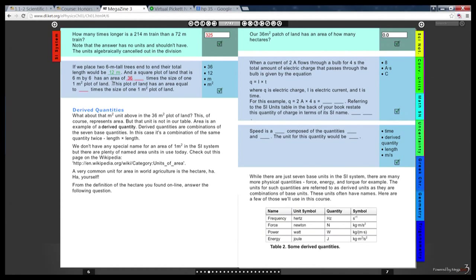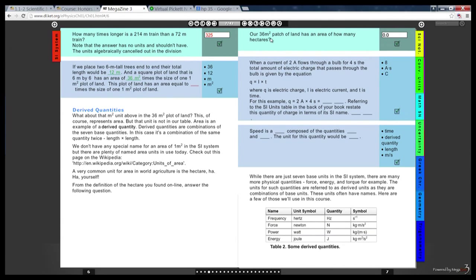Well, I'll tell you what. I'll have to fix that error. By the time you see it, that'll be gone. I'm having you put meters squared in there, which is wrong because I wrote the problem wrong. But you see the point. You click on these, click in this blank, and click the check, and it tells you if you're right or not. So what's going on here is you're saying, oh yeah, okay, when you multiply units together, you multiply the units together. You know, if you multiply a length times a length, you get an area.